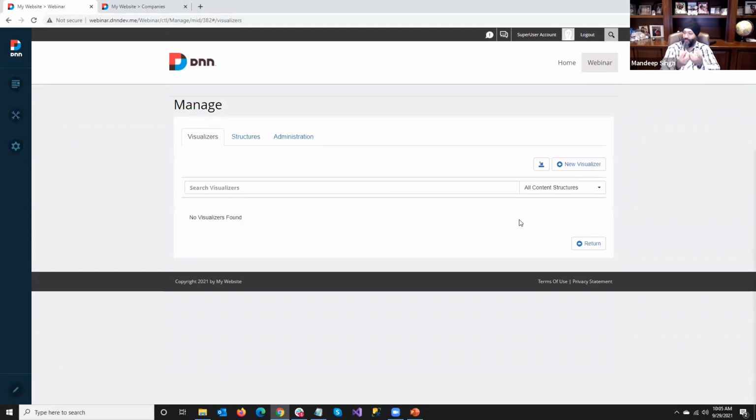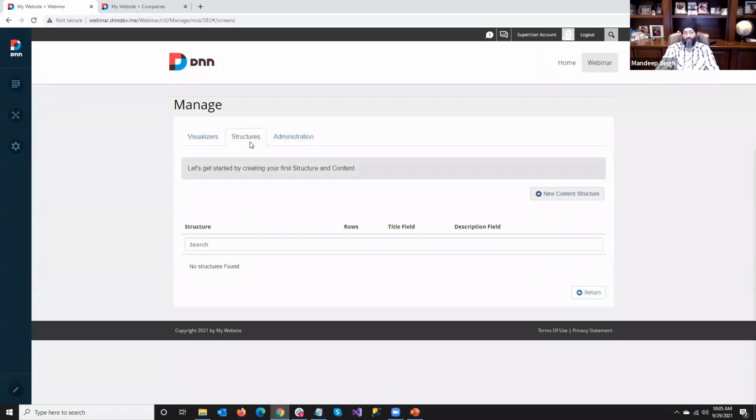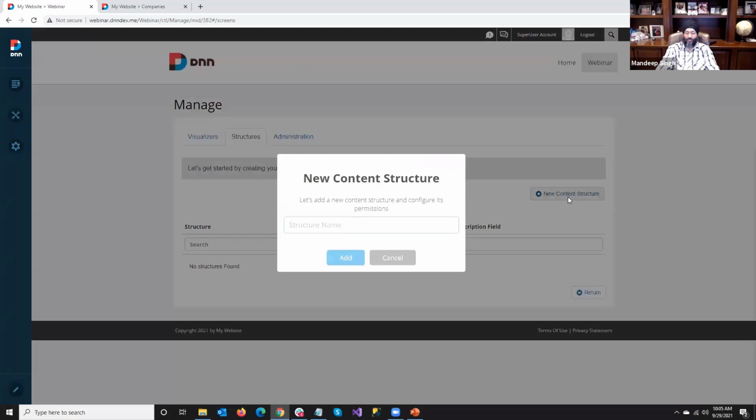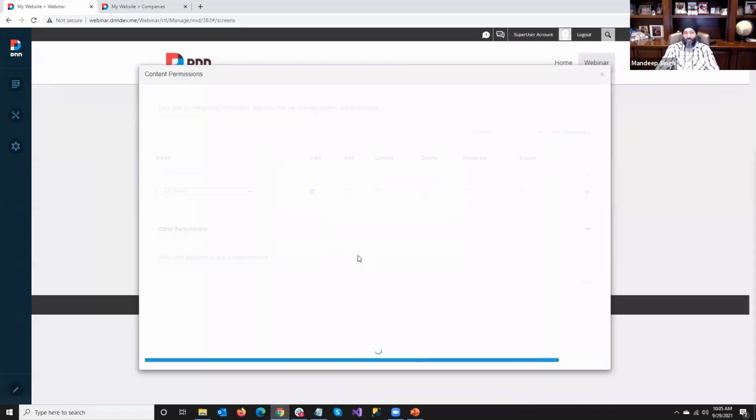So the very first thing we want to do is create a data layer, right? We need to have data to be able to do any presentation or work around it. So that is managed in structures. So we're going to go down here to structure and create a new structure. So I'm going to go ahead and click on new content structure. I'm just going to call this a business. Because I see in Yelp, there's different kind of businesses, there's restaurants and so forth. So I'm going to go ahead and call this business.